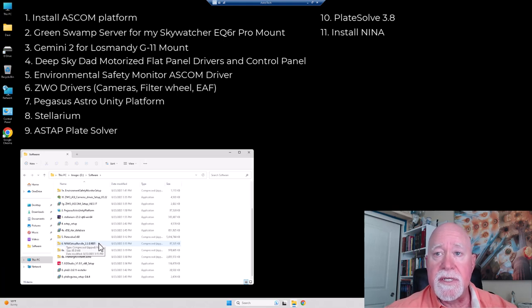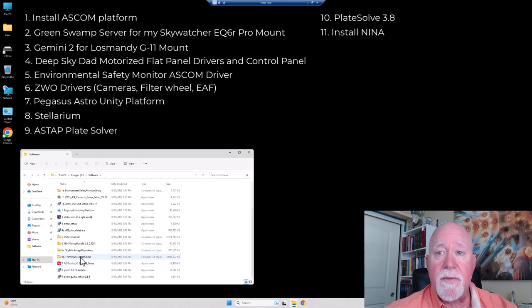And then we'll go into NINA itself, and I'm running version 2.2, which is the latest release version. Along with that, I'm going to install the Sky Atlas image repository, so that when you're in the Sky Atlas section of NINA and you do not have internet access, you can still search for objects and see what they are, because this has all those objects downloaded. It's basically a searchable visual image database.